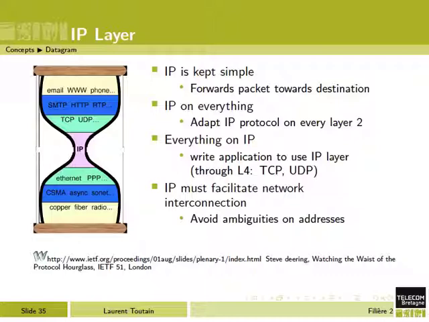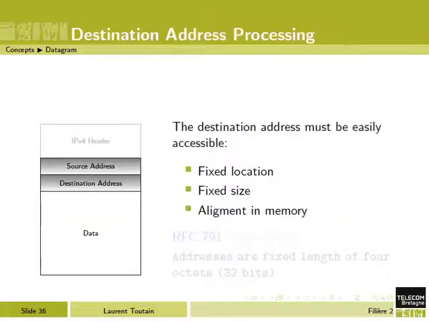The other thing is that since IP is very simple, when you receive a packet, you can forward it very easily because you don't process a lot of things. You just look at the destination address and you find the exiting interface. So you don't spend a lot of time on the packet. And this is the most important thing that has been done by the IETF, to make the forwarding very efficient. If you look at the IPv4 header, Nicolas gave you all the details, so I won't go into details, but at the end, you have a destination address, and this destination address has a lot of properties. First one, it's always at the same place. So when I'm a router and I receive a packet, I know where the destination address is. The size is fixed.